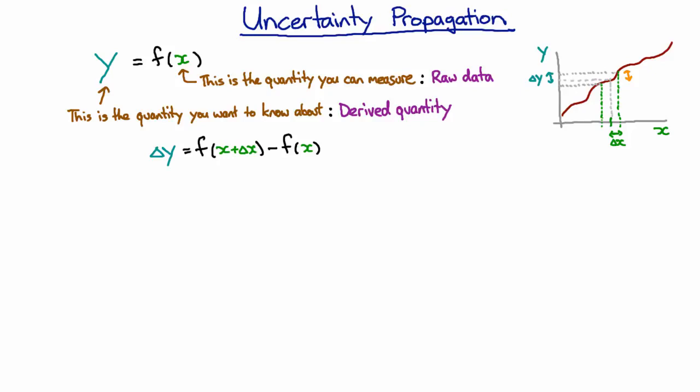Let's look at a few cases. Firstly, let's look at a linear multiplier. In other words, what if y is just some multiple of x? If we expand out this bracket we're going to get lambda times x and lambda times delta x. The lambda x is going to cancel with this lambda x, and we're just going to be left with the other term.